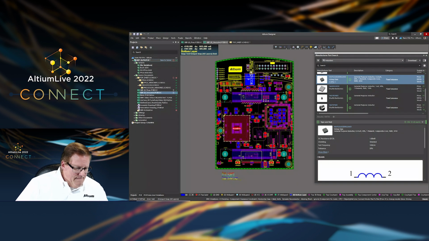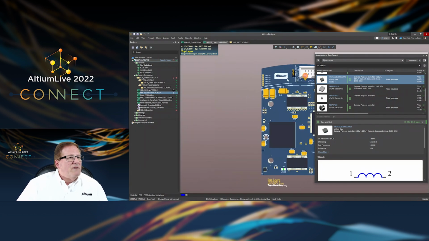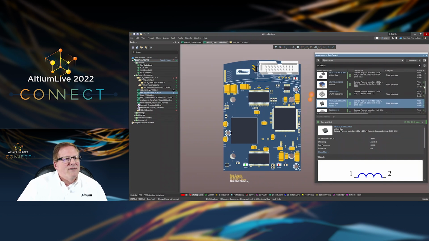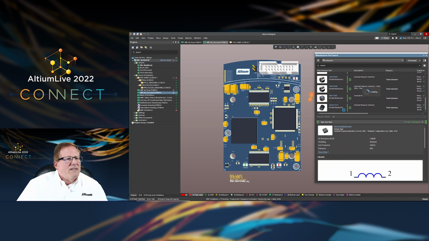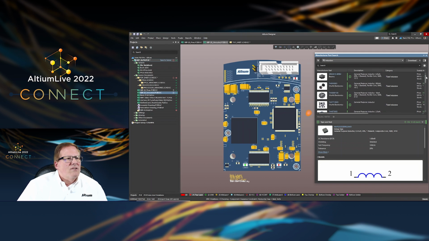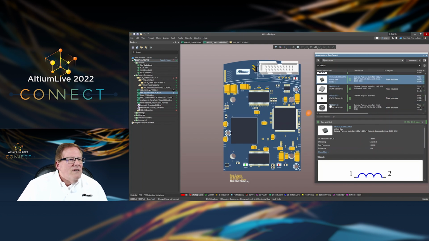And then as far as enclosures go, you can actually come in here. I just think this is so useful, especially if you're at the beginning of a design. Let me find the right component here. I know it's here. You make this a little bigger.